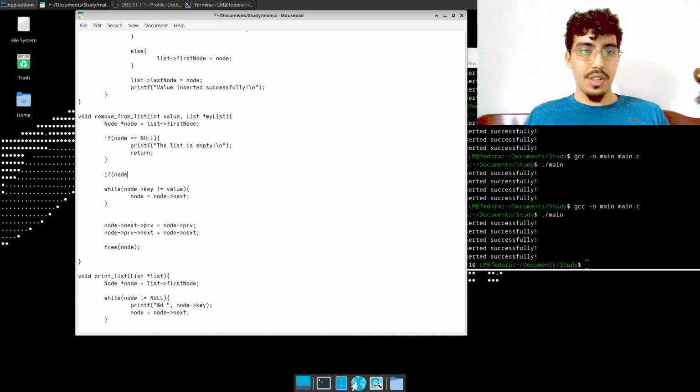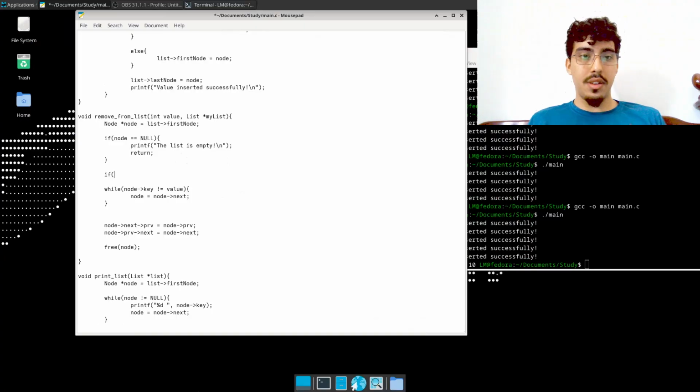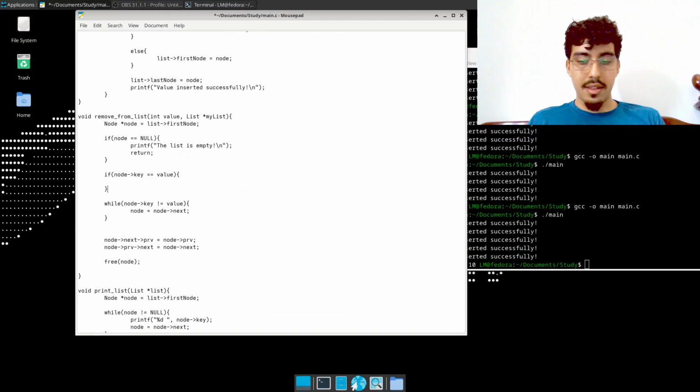If the node, I mean, if node equals value, then the first node already has a value. So we need to deal with this situation. The thing is, I only have to free it and make the list first node point to null.